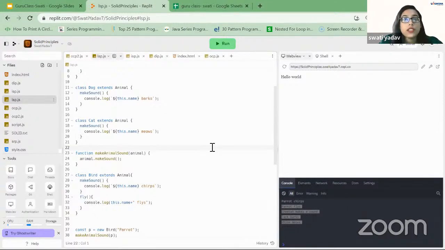Okay. Now, following this principle helps us to avoid unexpected consequences of changes and avoids having to open a closed class in order to make changes. So it leads to easy extensions of software. And while it might slow down the development process, this particularly avoids issues during updates and extensions. So this is your Liskov substitution principle.